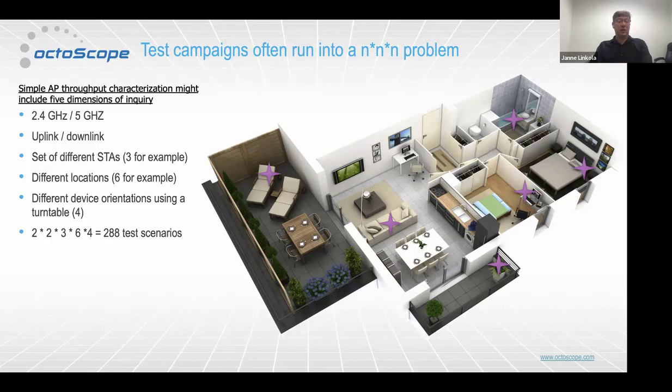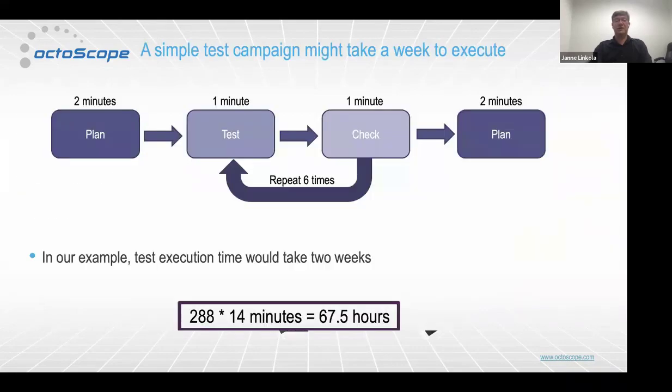So with this example alone, if you test all of the permutations of all of these variables, you end up with 288 test scenarios. Nothing unheard of. People do this type of characterization every day of the week. So that's a lot of work. And let's say we do it, for the purposes of building an argument here. Let's just say we do it manually in a test house where we have some background interference. So we're interested in repeating each of those 288 test cases.